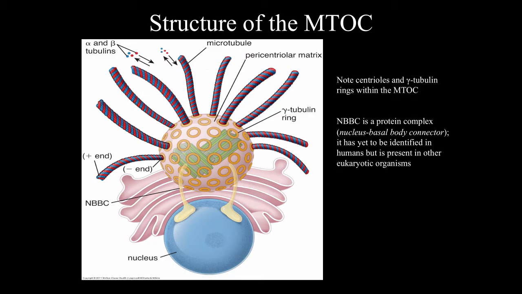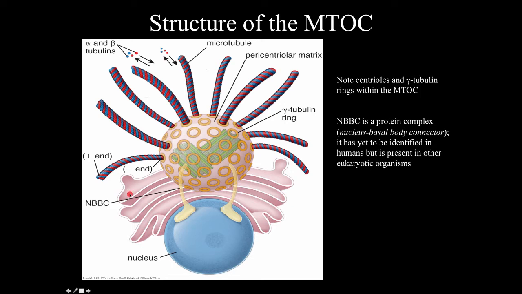This cartoon just shows the structure of the microtubular organizing center. So note the pair of centrioles, and then this cloud of material is just meant to represent pericentriolar material. Something like 200 different species of proteins associate here, but it's also showing, diagrammatically, the rings of gamma tubulins, which serve as the nucleation site for the alpha and beta tubulin dimers, and these are growing out towards the cell periphery, so the plus end out here, the minus end attached in the microtubular organizing center.